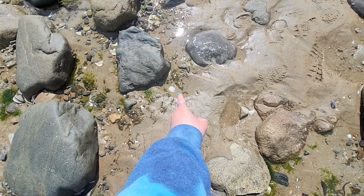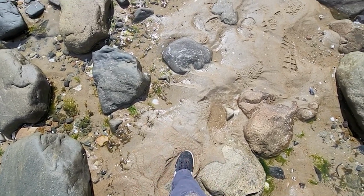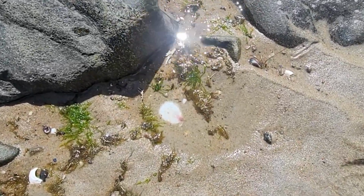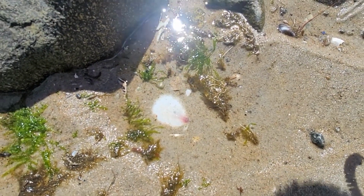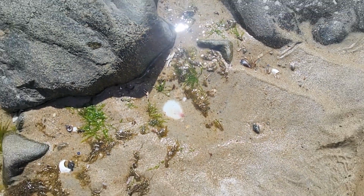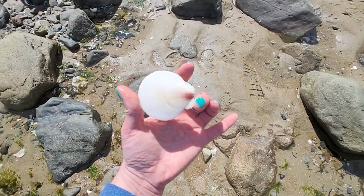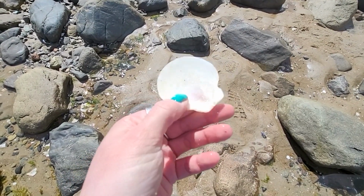And I'm hoping that it's fully intact. But what's really interesting is all of these people missed it. So we're going to pull that out and hopefully it's a good score. But study that for a second so that you can see what it looks like. Because a lot of times great finds are just found by a little piece that's exposed and being able to identify it. So that is a very nice shell. And like I said, a lot of people missed it. I'm glad we didn't. It is a good find.